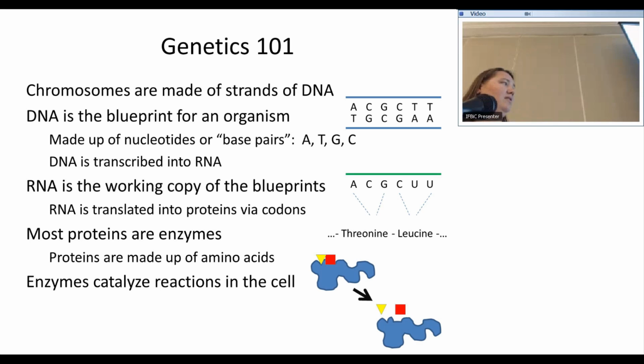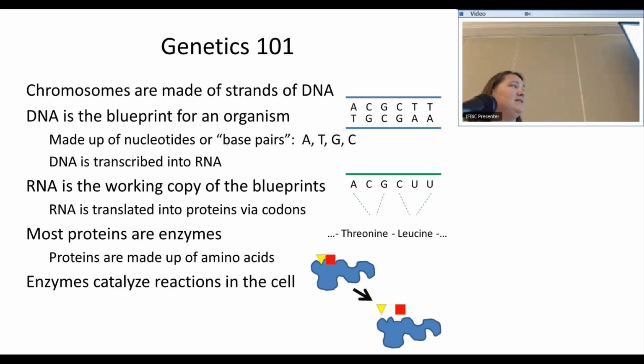And so you can think about these terms as I talk about them on the slide. DNA is transcribed into RNA, and RNAs are generally single-stranded molecules, made up of more or less the same four nucleotides. One of them is altered. And these nucleotides in triplets are called codons, and they correspond to an amino acid. So the RNA is more or less a working copy of the master blueprint of a cell or of an organism. And this mRNA, with the codons corresponding to the amino acids, makes up proteins. And proteins are a class of molecules that include enzymes. And enzymes are working parts of the cell. They function in biochemical pathways. They are the working parts that contribute to your phenotype.